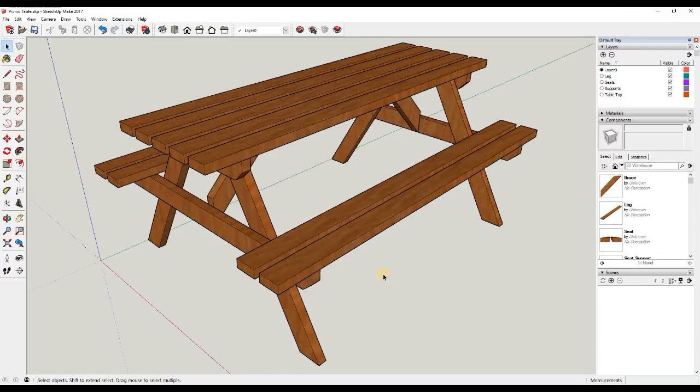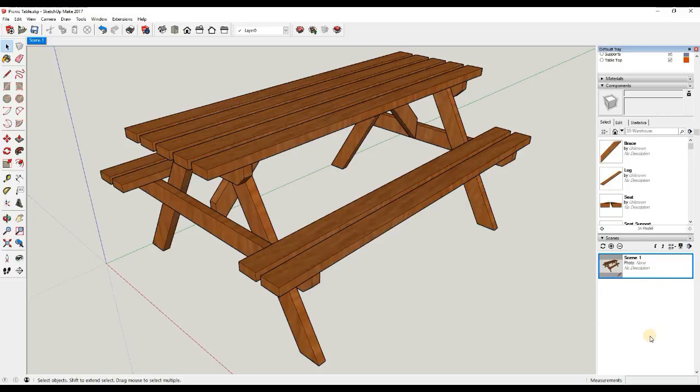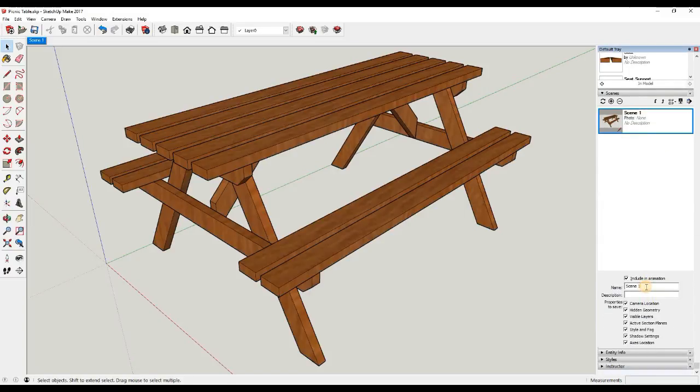Okay, let's get stuck into making this cutting plan. First thing we're going to do is create a couple of scenes. So we go down to the scenes dialog box, press the plus button. This creates a scene tab up here. We're just going to scroll down so we can rename this, and I'll call it table. This is our first scene, enter. Create a second scene and we're going to call this cutting plan.